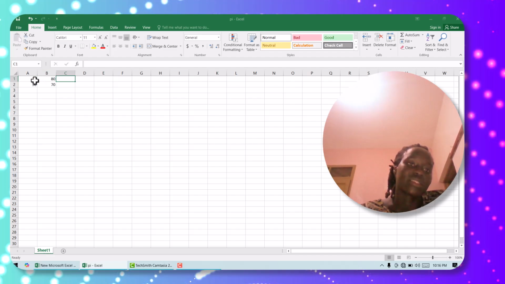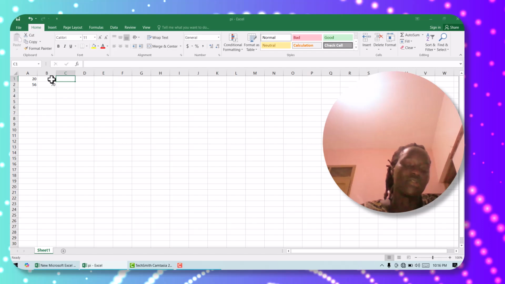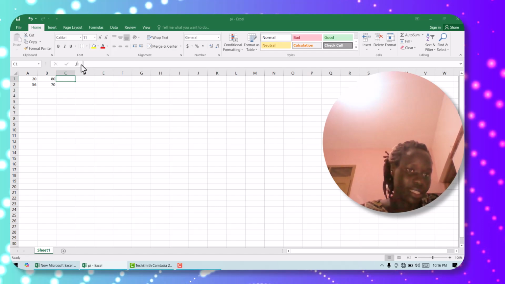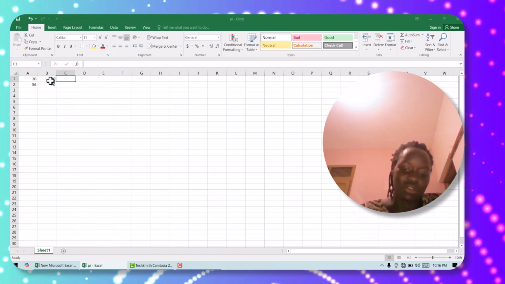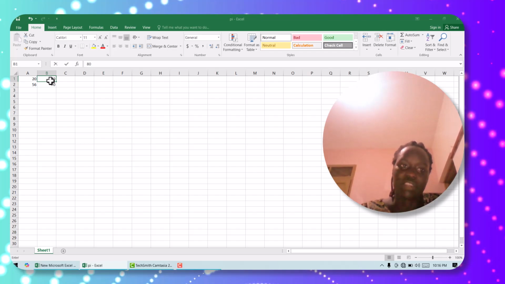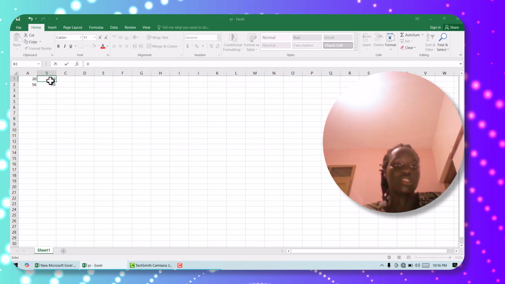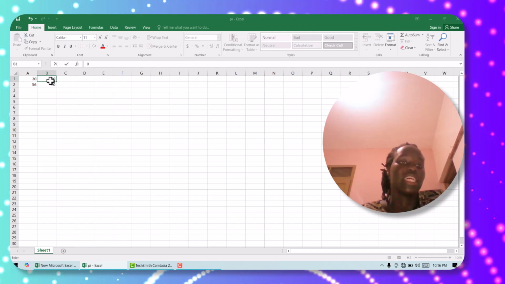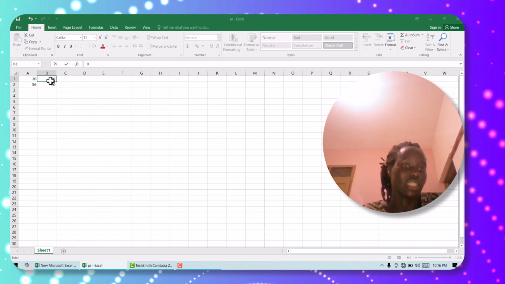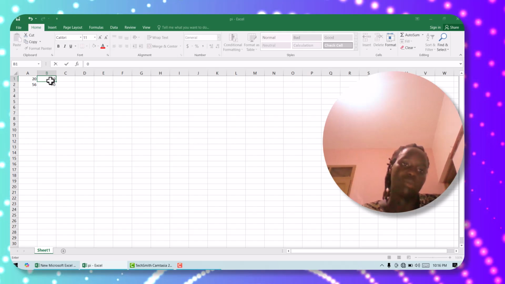We know that it's okay for us to divide 20 by 80. But now for the case of division error, instead of having entered this 80, you might have forgotten, or you placed a 0. You forgot to put the 8 before the 0, or you just left it blank.